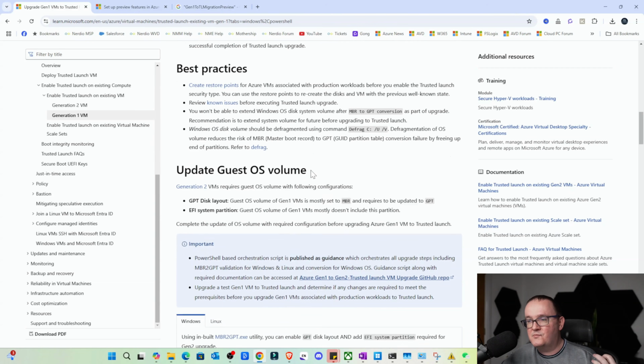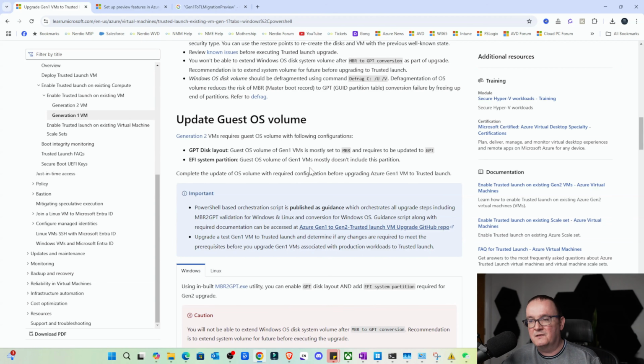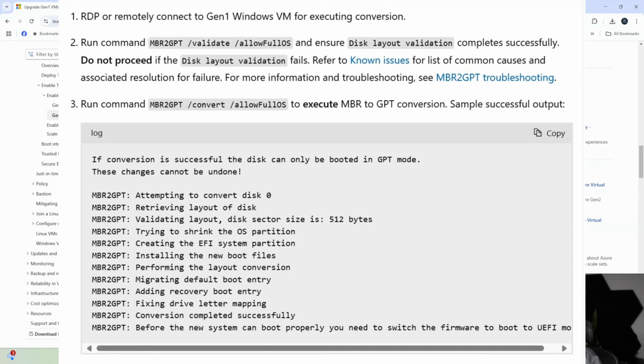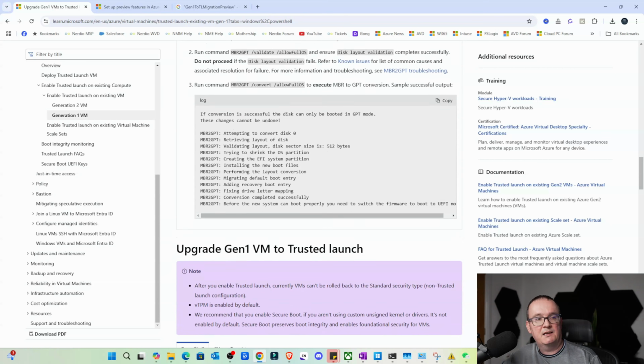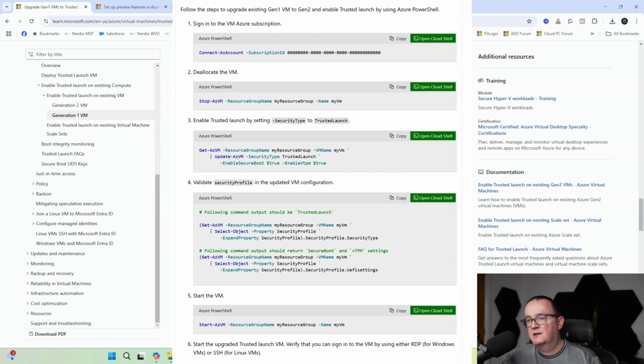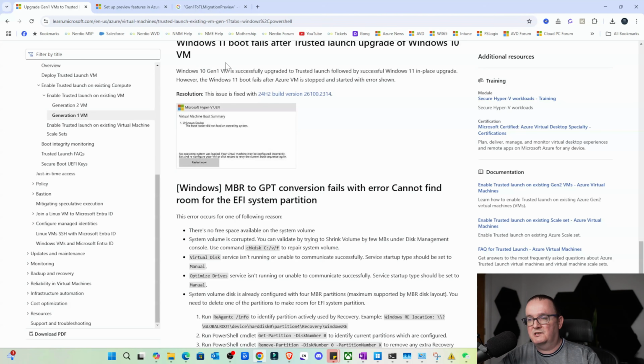And the process is actually quite simple. It just takes a few minutes. Essentially we just need to run these commands, so we'll run through that in a second. Once you've done that, you just need to run some additional PowerShell commands to update the actual trusted launch: enable vTPM equals true and enable secure boot. And then once you've done that, fingers crossed, you'll be able to fire up your VM. And there's just some known boot stuff in there as well. That's pretty much the plan.